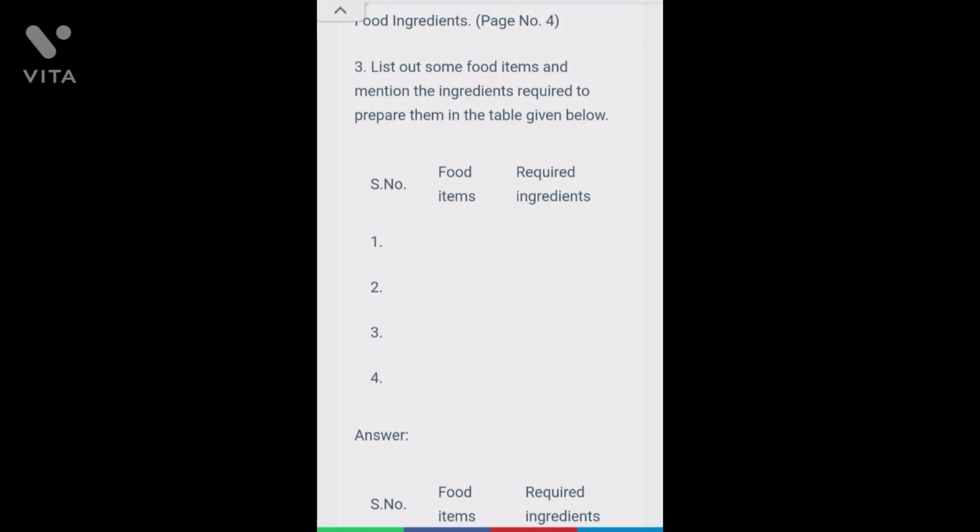Cooking oil. Mostly cooking oil comes from a plant, so that is P. Name of the plant or animal, if you know. Cooking oil like sunflower oil, you can write sunflower plant.